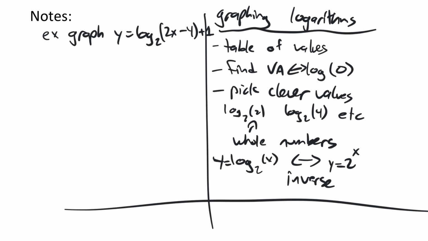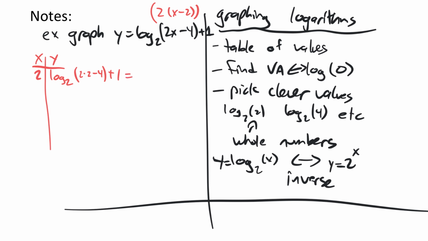All right, so assuming you gave that a try, we have to think here that 2x minus 4 is a little tricky. You could factor it as 2 bracket x minus 2. That would put it in the more proper form for transformations. And that'll show you right away that you need x equals 2 to get that 0 inside. So here we get log base 2 of 2 times 2 minus 4 plus 1. So that's log base 2 of 4 minus 4, which is 0. So that's going to be your vertical asymptote.